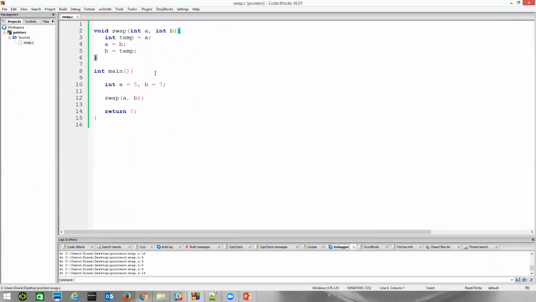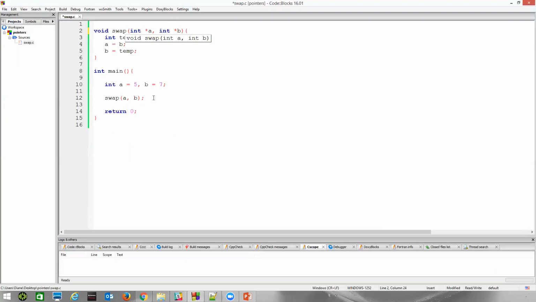Now, let's see what happens if we make A a pointer to an int and B a pointer to an int. That means here in main, when I call this function, because this function expects a pointer, and A is not a pointer, I can simply give it A's address, and I can give it B's address, because the address of A is a pointer to A's memory. The address of B is a pointer to B's memory. So when we step into this function now, A will point back to main's A, and this pointer B will point back to main's B.